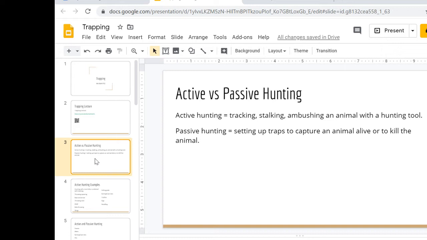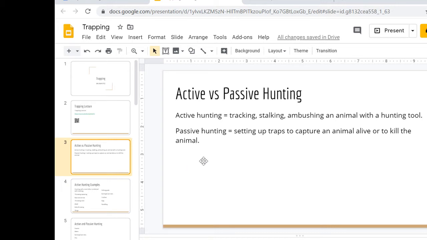Now, yes, you can sit back and try to ambush an animal, but most forms of active hunting, you're going to be out tracking, stalking, like our ancestors did, and if there's more than one of you, try to use team-based hunting to run this animal down, or to use teamwork to funnel them into a trap.